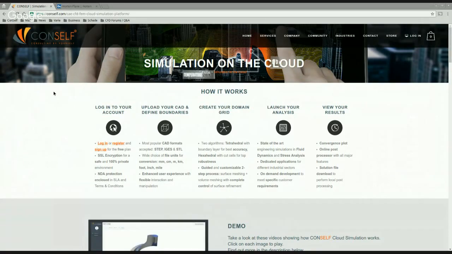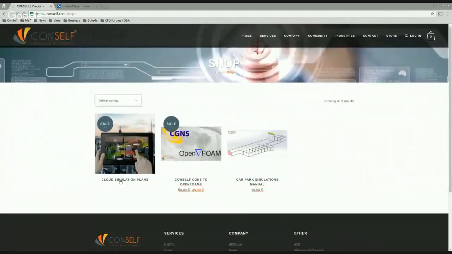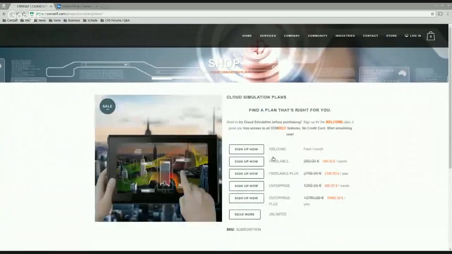It's 100% free and allows you to try the platform, giving you 20 simulation credits per month, every month, for free. In order to sign up for the plan, you have to go under Store and Products, Cloud Simulation Plans, and here sign up for the welcome plan.